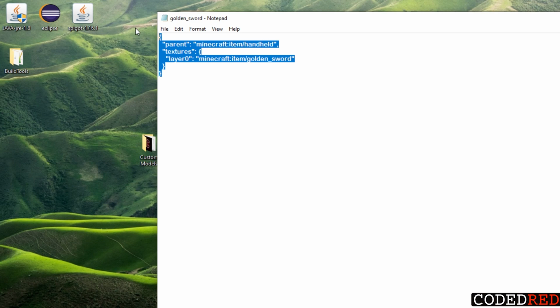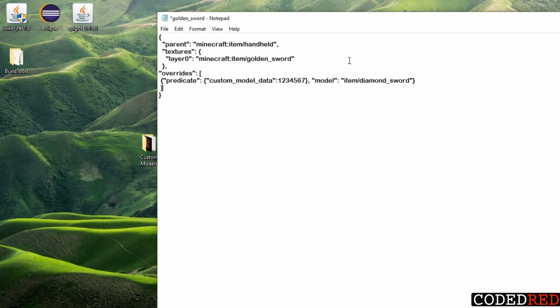When our server loads and this golden sword loads, it's not going to do anything unless we add in some condition. All right, so what I'm actually going to do is paste it in here for y'all. But like I said, it's going to be in the description below, but I'm going to put a comma here. I'm going to go down a line and I'm going to paste it in. And what I just did here is I made a custom model data. I'm saying every golden sword is going to look like a golden sword unless it has a custom model data of 1, 2, 3, 4, 5, 6, 7. And then if it has that, it's going to look like a diamond sword. What I mean by diamond sword is my actual custom sword.